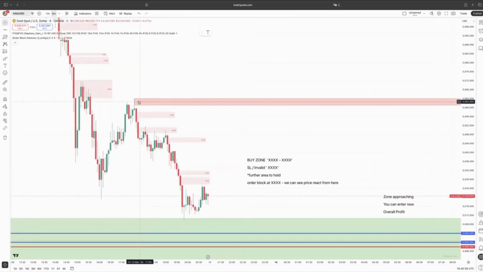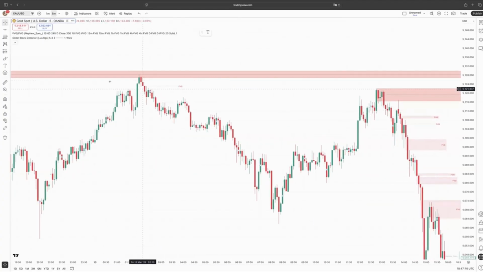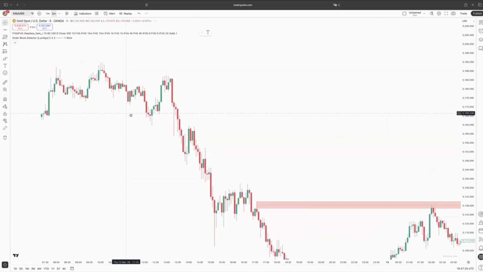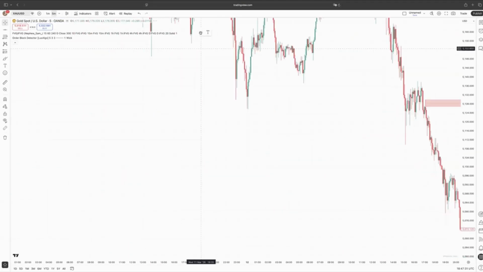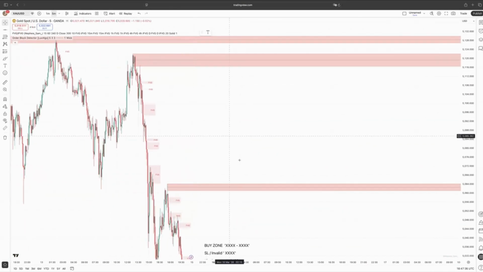Here is another order block, okay? Can you see how price reacted from that area? Here is another order block. Again, can you see how price reacted from this area? If we look back in time, another order block. Can you see how the price respected this area and reacted from it all the way down? Look, from 5128 to 5,060, that's 600 pips, okay? So these are order blocks. Order blocks are very, very strong areas, where we can see the market react. So these are examples of what is an order block.